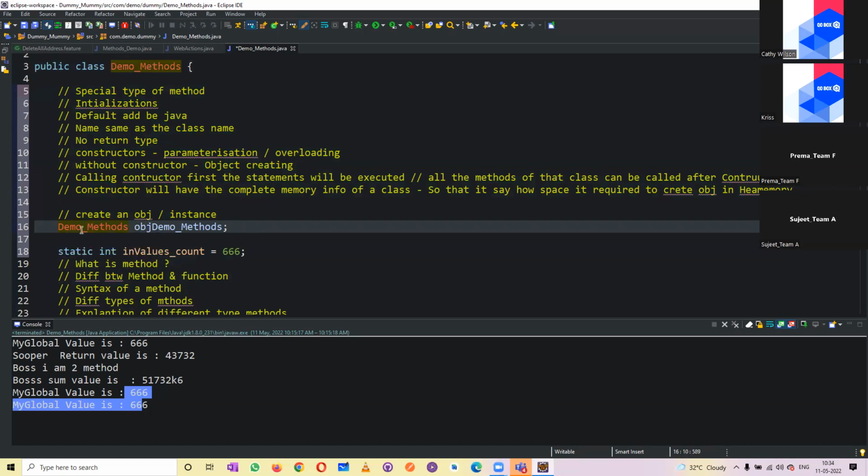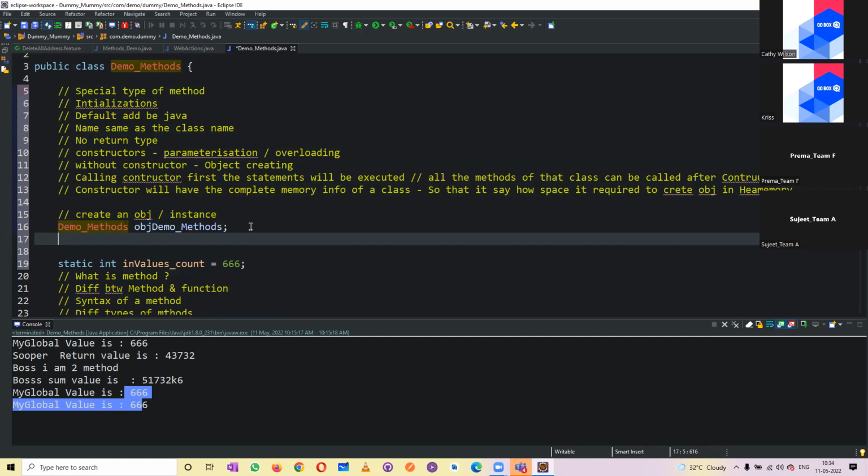Now you see what I did. This is the first part of it: declaration, declaring of the object. Okay, don't shout. Declaration of the object. Now we have done the declaration of the object. Now what do I need to do? I declared this object. Is this object created? Not yet created, not yet in the memory.